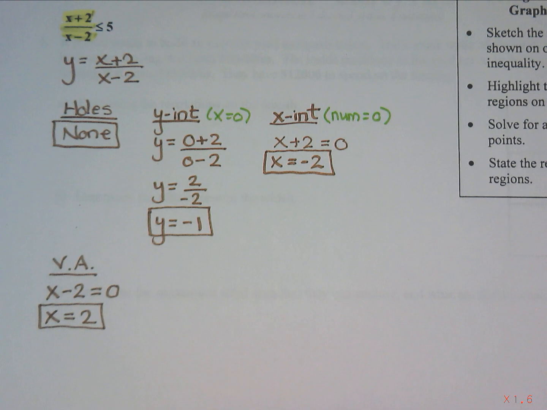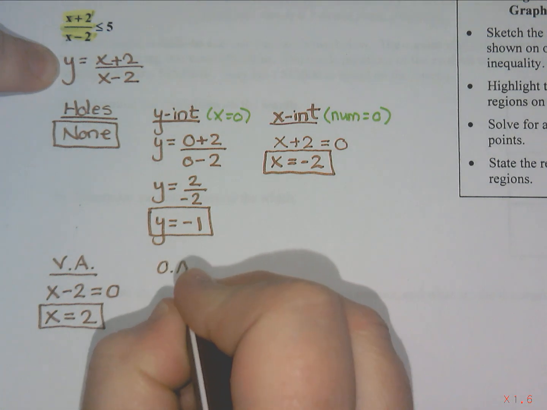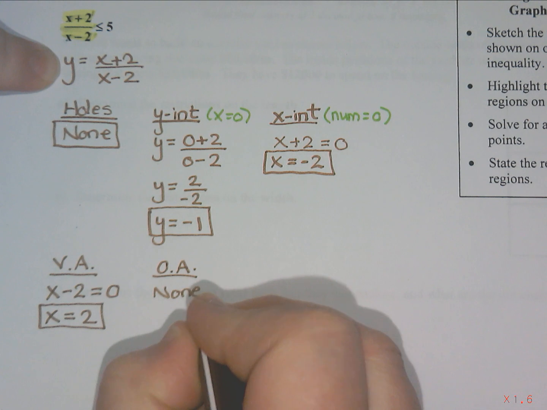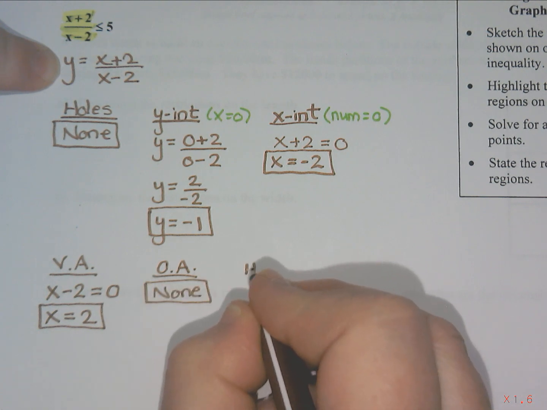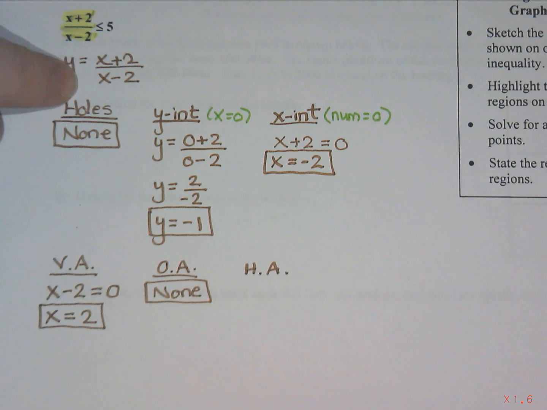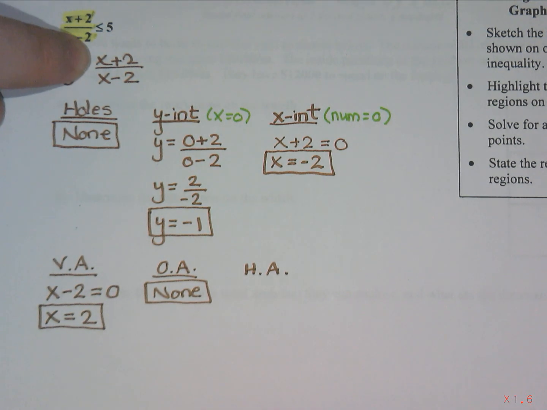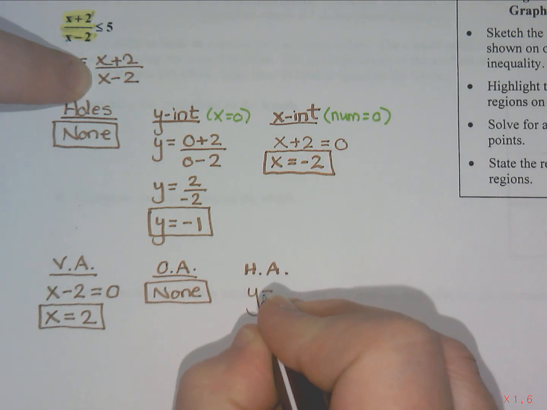And then for horizontal and oblique asymptotes, I look at my numerator and my denominator, and I look at the highest exponent. If the highest exponent is on the top, it's oblique, and if it's not, it's horizontal. So here I have x to the 1 on the top. I have x to the 1 on the bottom. They're actually the same exponent, so therefore it is a horizontal asymptote. So I do not have an oblique. All right, for my horizontal asymptote, you can either do long division and divide x minus 2 into x plus 2, or we can do a little bit of a shortcut and just divide those first terms. So x divided by x is just 1, so this would be y equals 1.